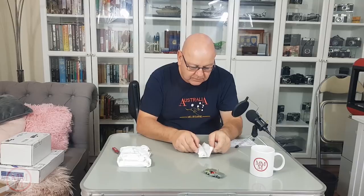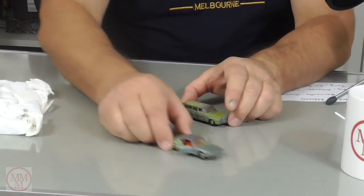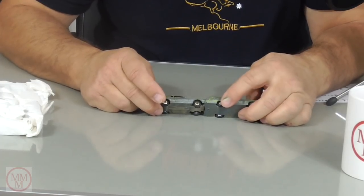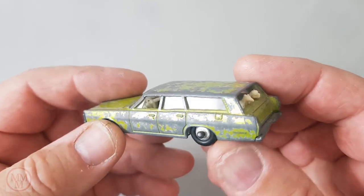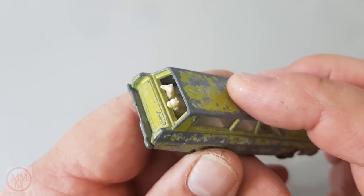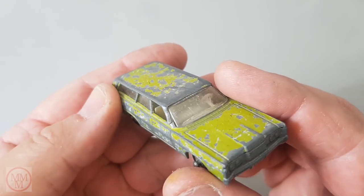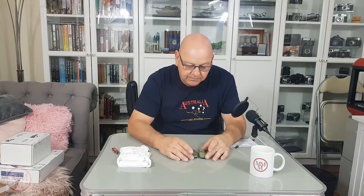Here's the second one. Ah, what a coincidence — that's the same colour as this, it's almost the same vehicle. Can you see it's got the same type of wheels? I haven't got many with that type of wheel, so this is going to be something new for me to experiment with. And this is another vehicle with dogs in the back. Remember, I did one the other week — I had a dog looking out the back window. I wonder if they've got their restraints on. It looks like that same collie, only this time he's got a bulldog as a buddy. I could do these two together — I'll mix up the paint and do two in one, which is always a good thing.